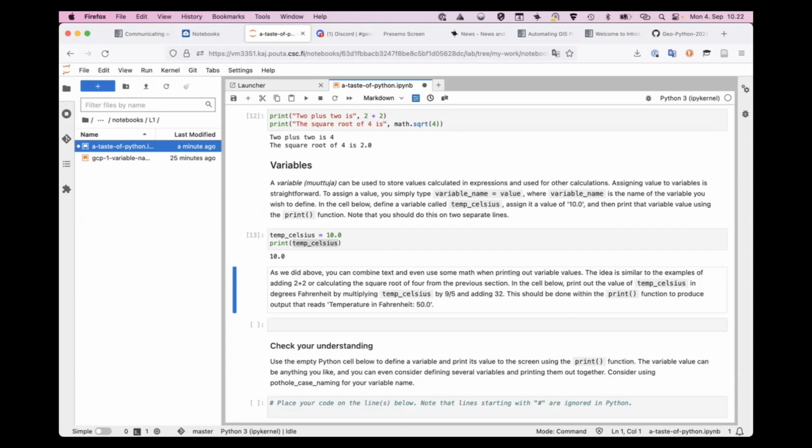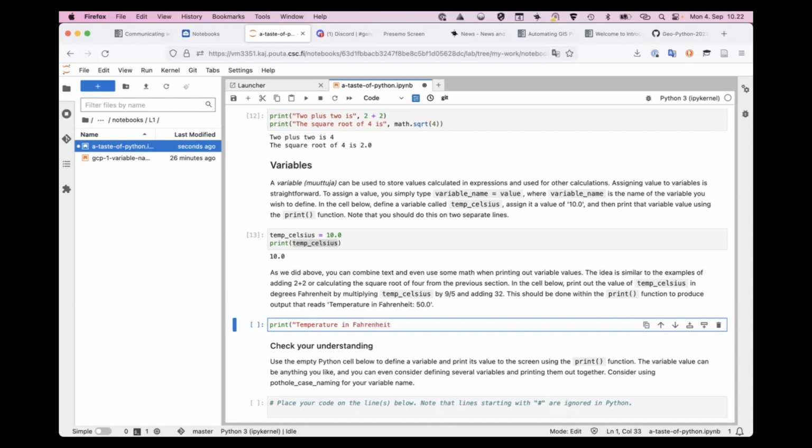Now, we can even go a step further with this, and that is to add a bit of math in our calculation of something that would be printed out to the screen using a variable value. So, for instance, we could say print, and then temperature in Fahrenheit.